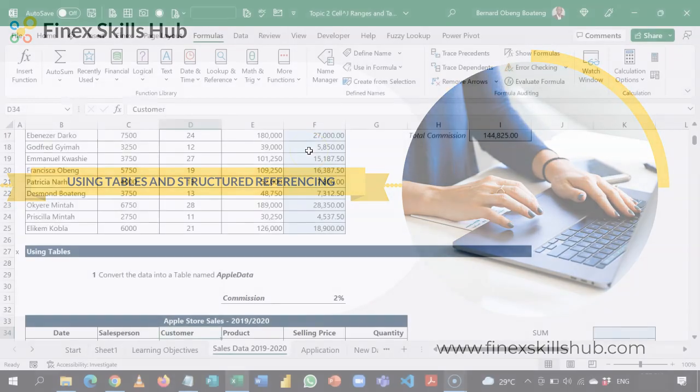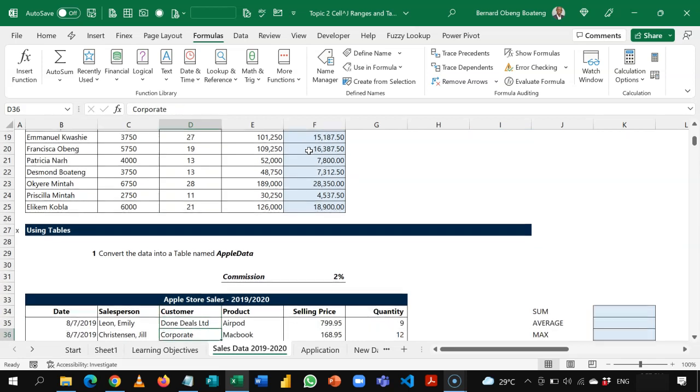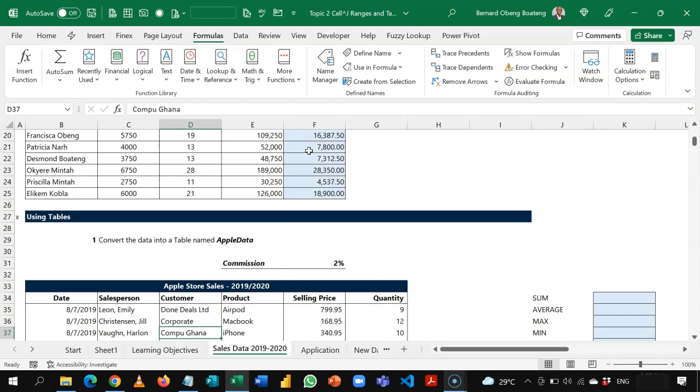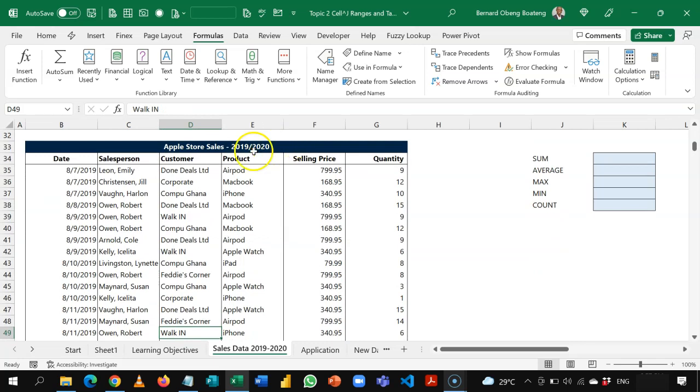We understand that naming cells and ranges makes it easier for us to reference, but even easier is converting your range into tables. So we have the sales data. It's data for some Apple Store sales, and we want to convert this data into a table.